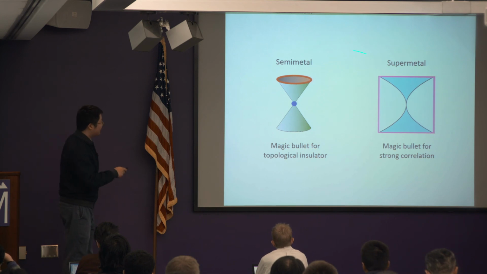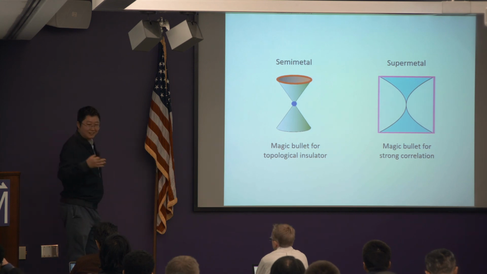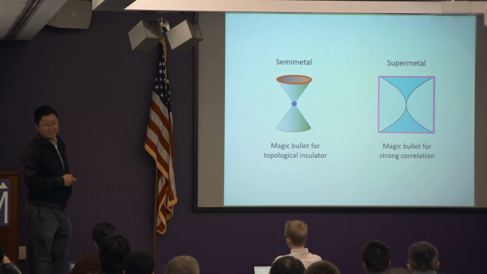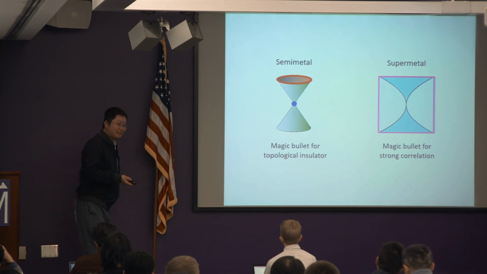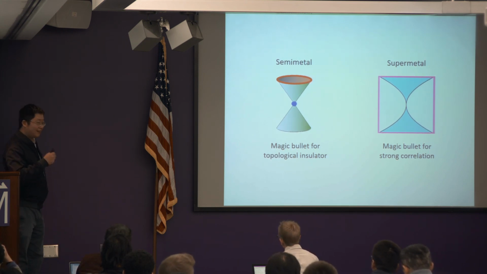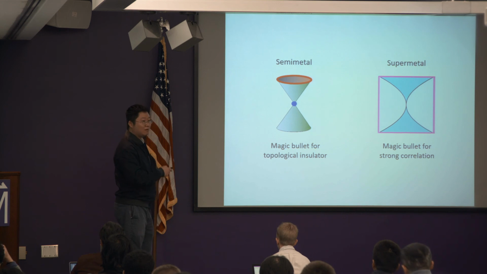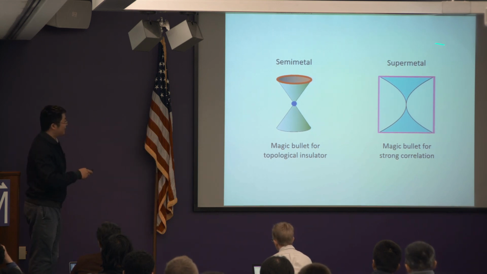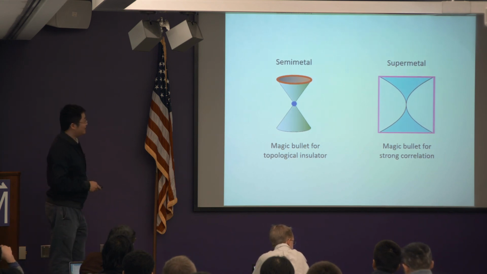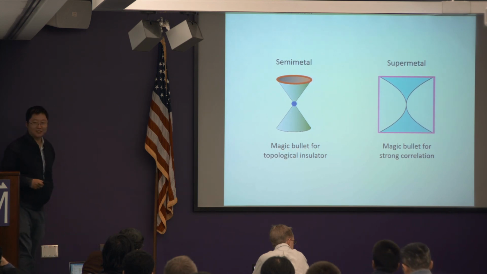This leads me to a summary, a speculation. Over the last 15 years, starting from graphene, there have been a lot of interesting developments about semimetals. Not only are they interesting for their own sake, as Philip said, the Dirac fluids, the hydrodynamic regime, but also Dirac points are in some sense a mother state of many other interesting states of matter, such as topological insulators and topological superconductors. Perhaps metals with divergent density of states in the vicinity of a point, this kind of supermetal, can be a useful starting point for studying correlated electron states. Thank you.